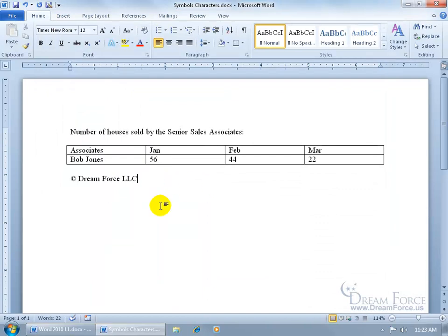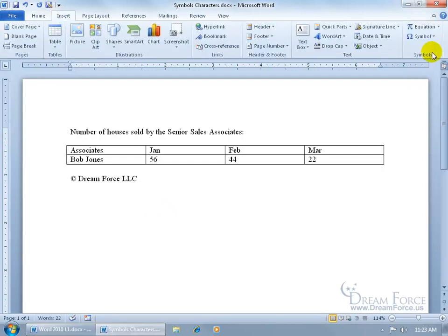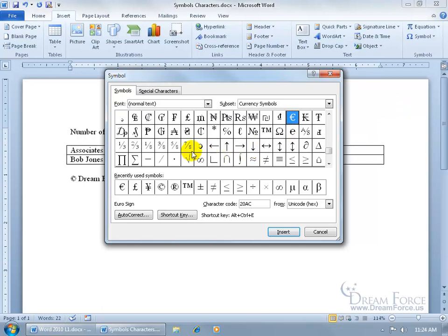Let me click at the end, hit the space bar, and then the other way that you can enter in your symbols or special characters is, of course, to insert it. Come up here, click on the Insert tab, go over to the Symbols group, click on the Symbol drop-down arrow, the least of which is our copyright sign. You can select from others, and ooh, there's a happy face. It's happy to see you. Or you can do More Symbols, and this is where you get your special characters, other symbols. I'll select 7/8, and then click on Insert, or you can double-click on it, and it'll insert.